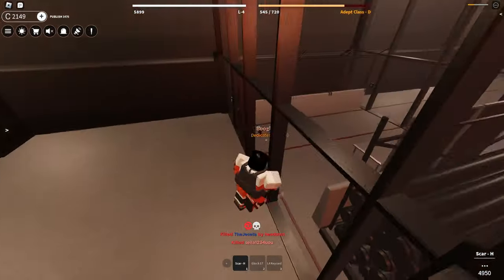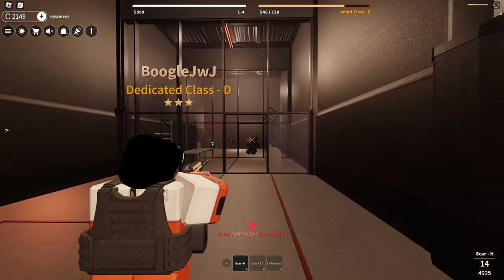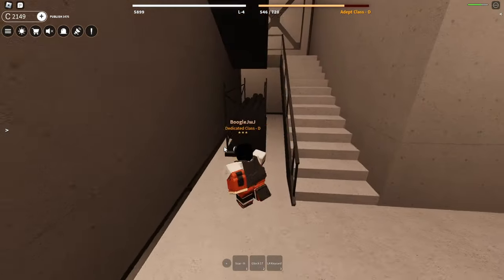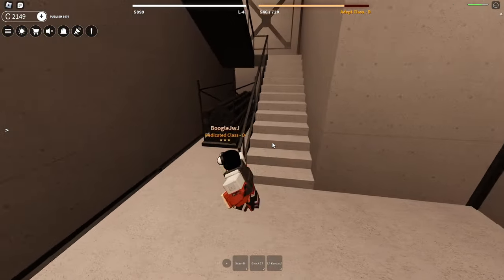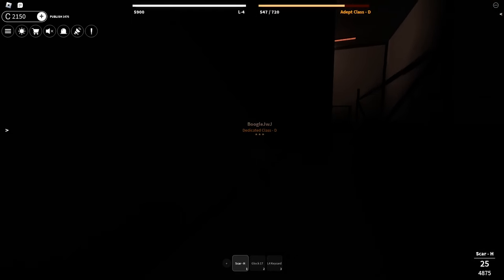Oh my! Yo, I'm out of here! Get away from me. I'm gonna try to hide down here, right? I'm gonna open this door, and I'm trying to hide in this corner. Watch this. 12 seconds later. Guys, there's nobody here. Just go away, please.